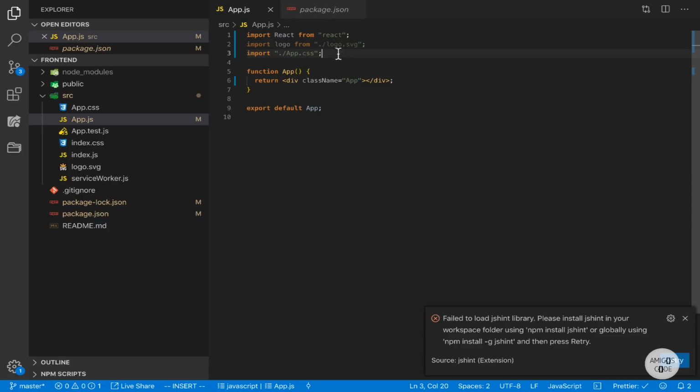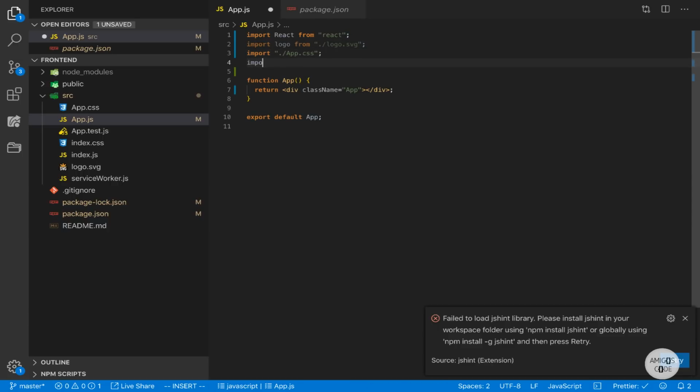And right here, let me say import Axios from Axios. And from React, what I'm going to import are two things: useState from React, and then useEffect, just like that.